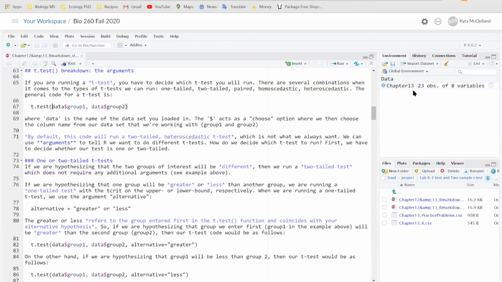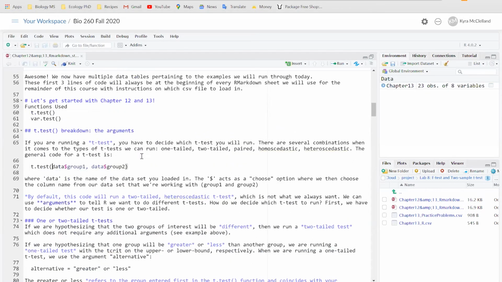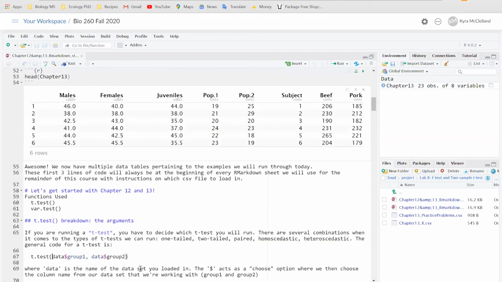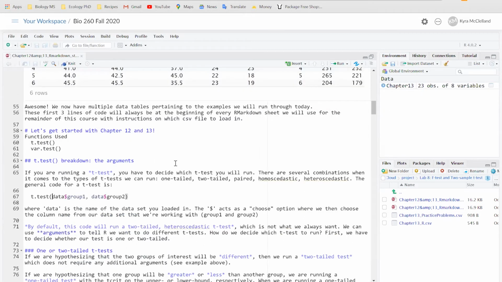In this case, again, chapter13. The $ acts as a choose option, where we then choose the column name from the data set that we're working with, group1 or group2, right? That's just general. In this case, it might be chapter13$males, comma, chapter13$females, if we're comparing males and females from the chapter 13 data set.